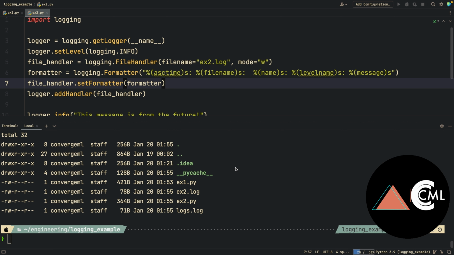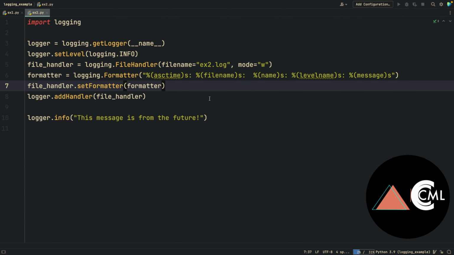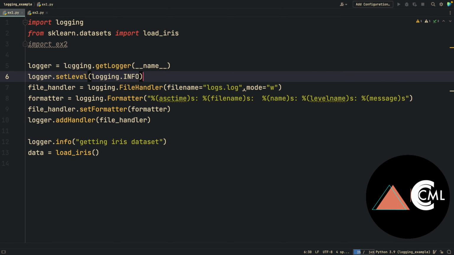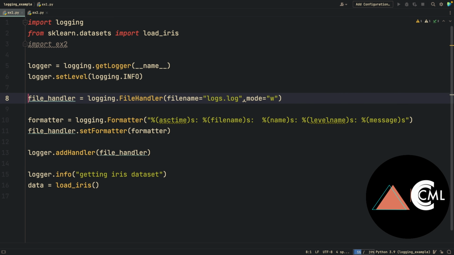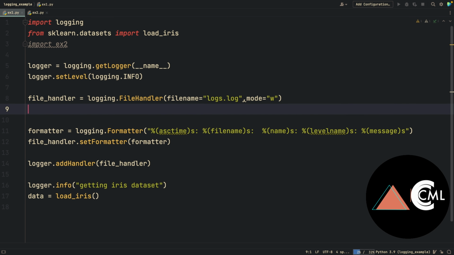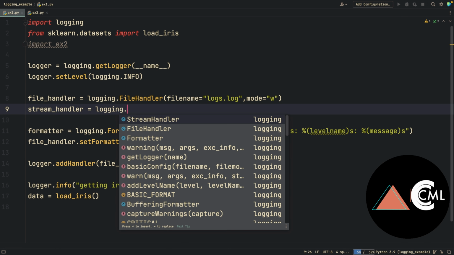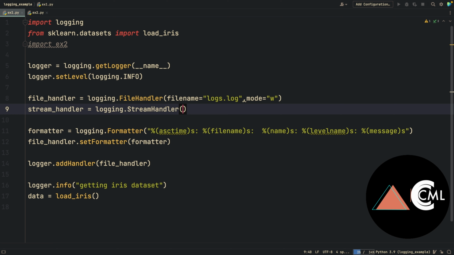So now the way to do that is I will create another handler, right? You can do it anywhere, but I'll create another handler. Let's go here. And that logically makes sense. I'll call this stream handler, and for this one I'll say logging.StreamHandler.